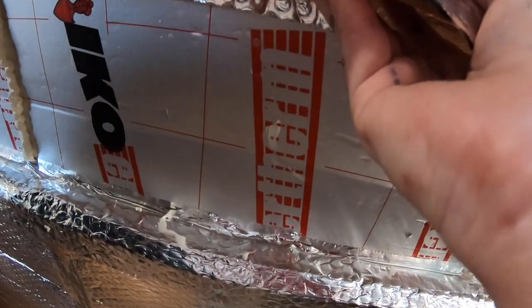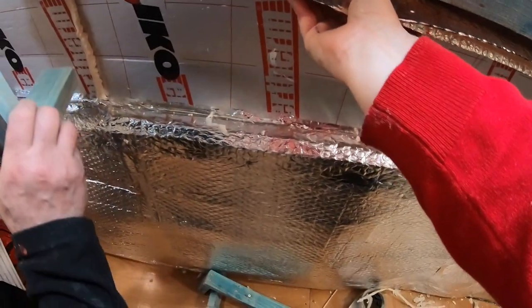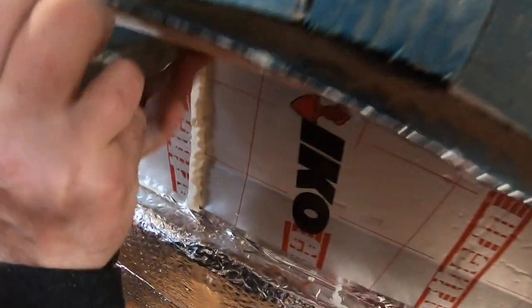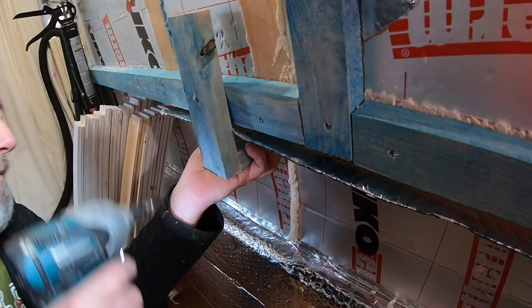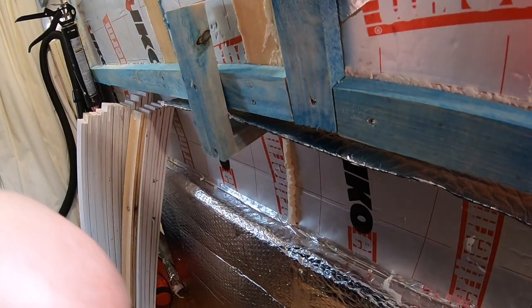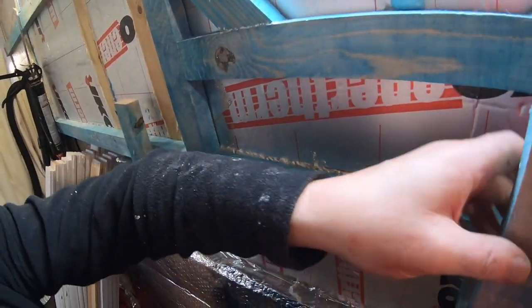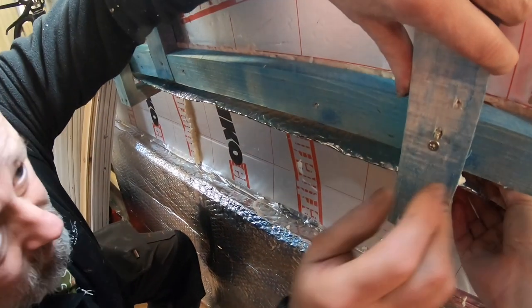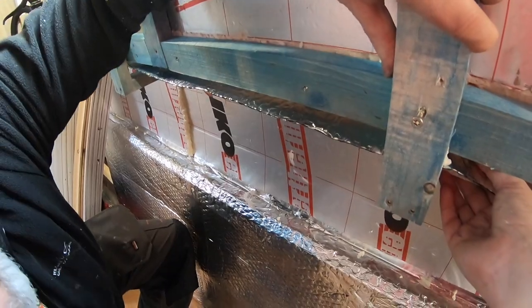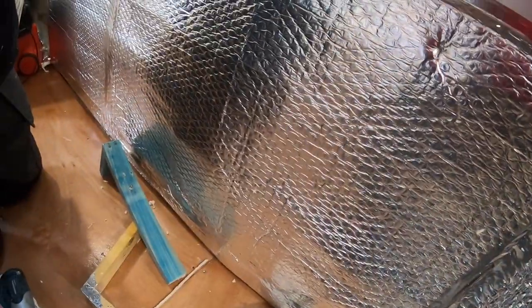We've both held it in place here, and then with some offcuts of timber we made little L-shaped brackets, just to support that, screwed up into the battens that were already there. Once we got it levelled out, we're going to fill the gap between the foil and the gunwale with some more spray foam.